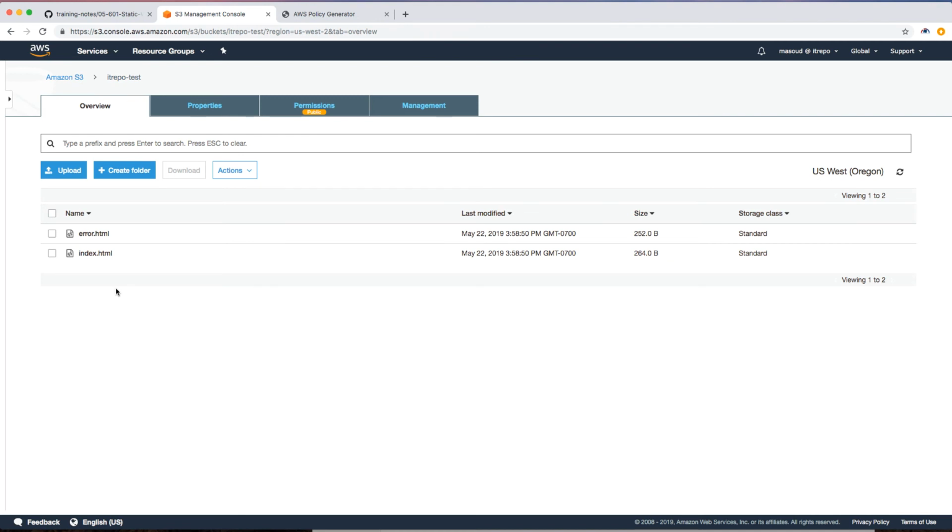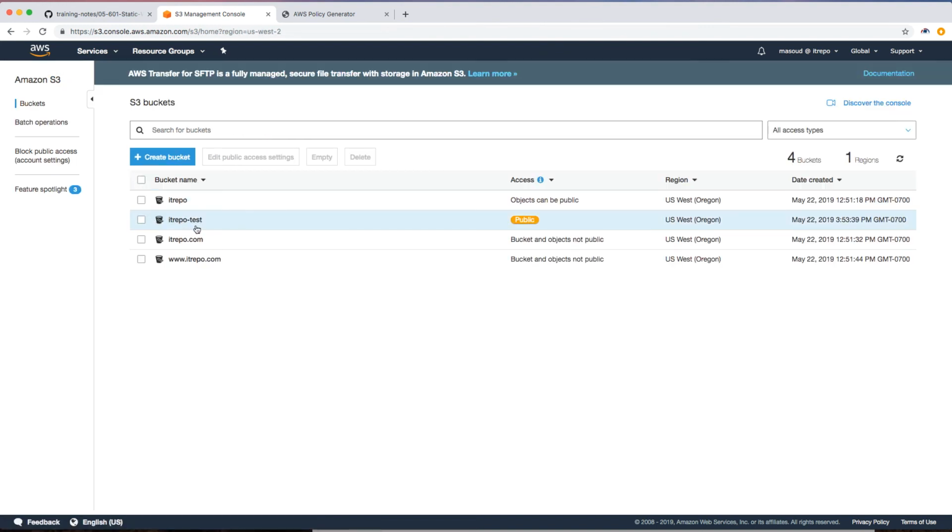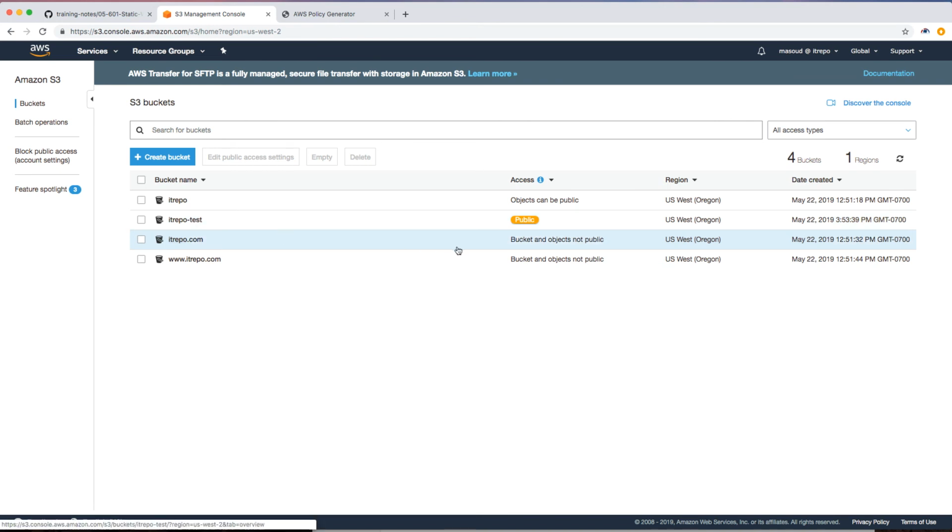We have our files here, and now what we need to do is enable static website or bucket hosting on the bucket itself. So go to the properties of your bucket. I'm on the bucket again. From scratch, you can go to your bucket and you can see now it's publicly accessible. The reason you are seeing this means that, first of all, the public access settings are disabled, and second of all, you have objects with public accessible ACLs or policies that allow your bucket to be publicly accessible. That's why we're seeing this.